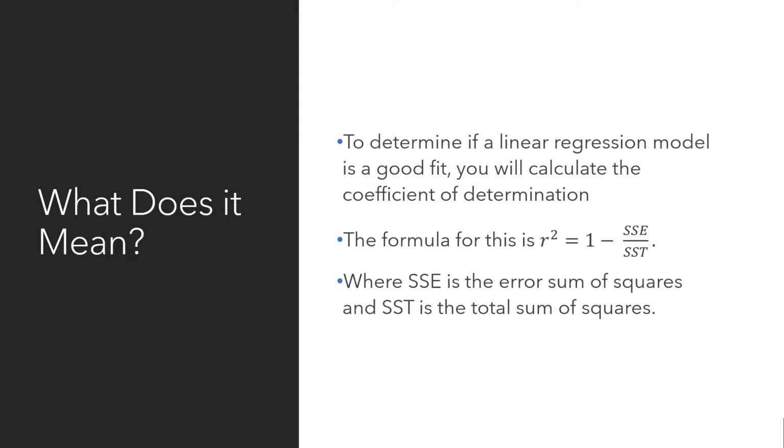So what does it mean? To determine if a linear regression model is a good fit, you will calculate the coefficient of determination. That is a formula, which is R squared equals 1 minus SSE over SST, where SSE is the error sum of squares and SST is the total sum of squares.